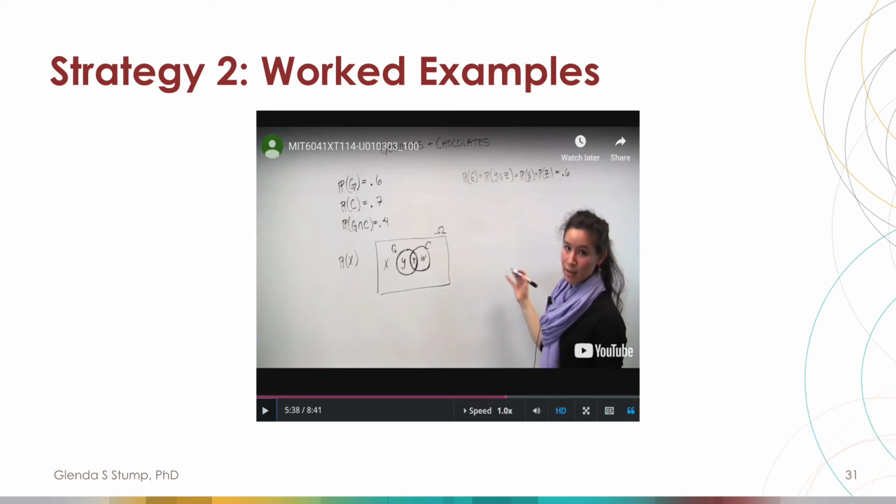The difference with a worked example is that we give students a chance to study and explain the worked example to themselves or to a peer instead of just showing them and then moving on. The problem with simply showing them how to do a problem is that students can follow along when you explain in class, but they remain unable to do the practice problems on their own. This is because students now have the increased cognitive load of trying to consider all of the details of the problem, and those things that seem very automatic to you but seem very complicated to them, plus the new techniques that you've shown them.